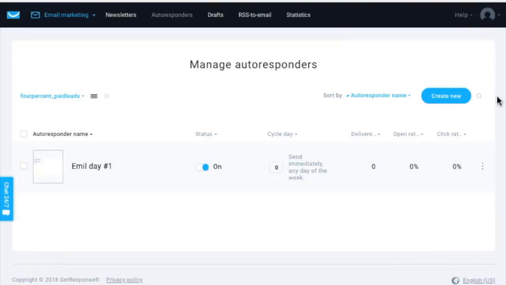And now you know how to set up autoresponder messages that will go out to your people on your behalf automatically. As soon as they opt in, it'll start sending them out. Day 1, day 2, day 3. As soon as they opt in, that's going to be day 0 for them. Then the next day, your next email message will go out, and the third one, however you set it up. You can skip a day. You don't have to send them out every day. You can send them out every other day if you want by selecting the day to send it right here.